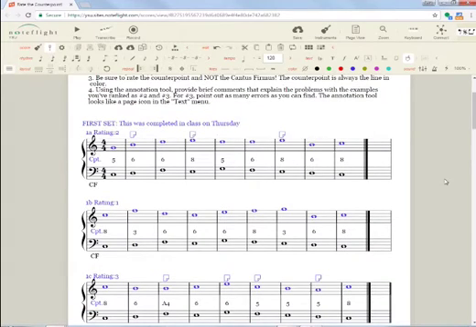Now I want to point out that I built in a slight pause between each counterpoint so they don't play back to back. And I did that by adding an extra measure at the end of the system, putting a solid bar line before it, and then making the rests invisible. You can actually see a ghost of the rest there. And the ability to make things invisible is up here in the color menu. Invisibility is just another color. And that is a premium feature and also a learned feature.